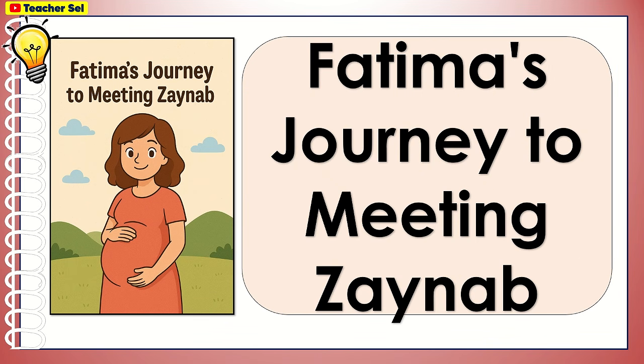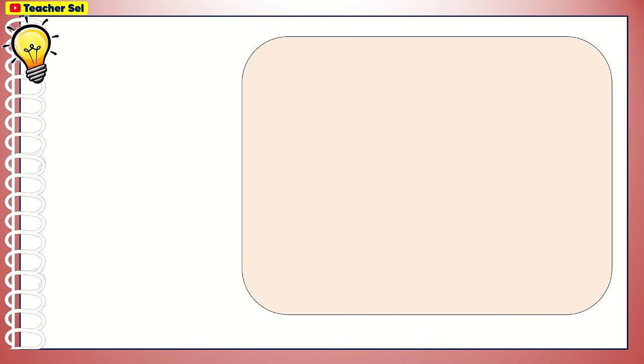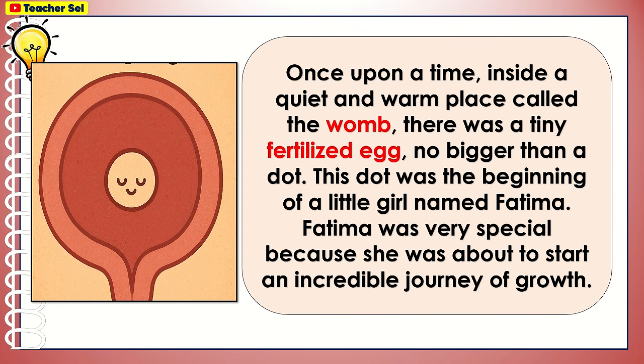Let's read Fatima's journey to meeting Zainab. Once upon a time, inside a quiet and warm place called the womb, there was a tiny fertilized egg, no bigger than a dot. This dot was the beginning of a little girl named Fatima. Fatima was very special because she was about to start an incredible journey of growth.